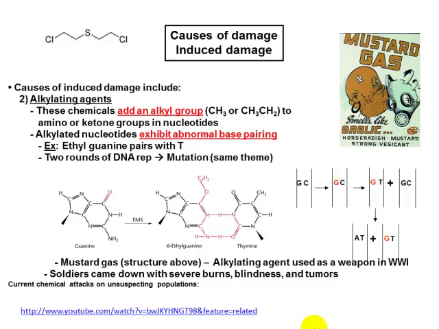Now, ethidium bromide can cause this type of mutation, and also one agent that was widely used during World War I is mustard gas. This is the structure for mustard gas. Everybody heard of mustard gas before? Yes? No. Chemical agent, World War I. This is how they would kill all the soldiers that were not using a gas mask. Once it gets into your system, you basically have the same type of phenotypes that you see with radiation.